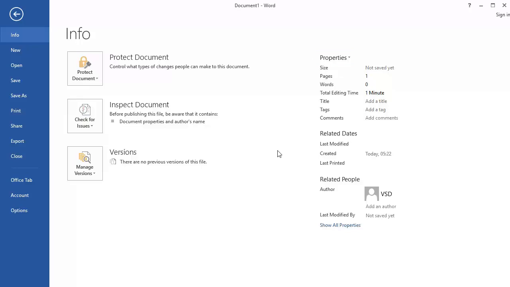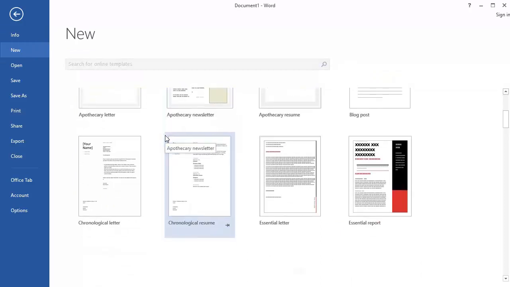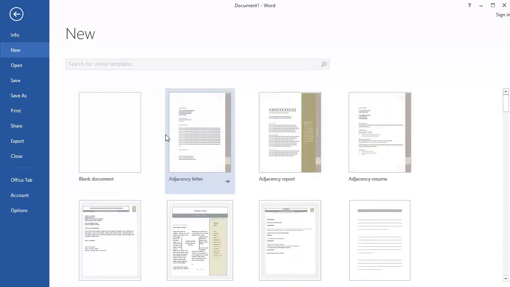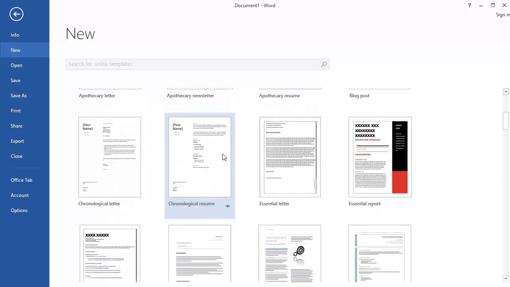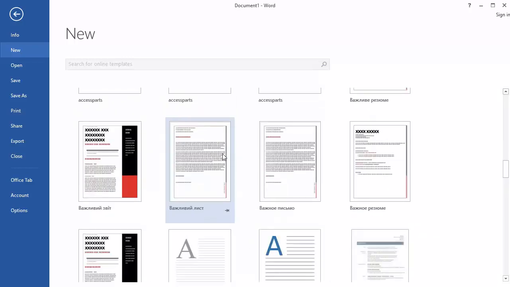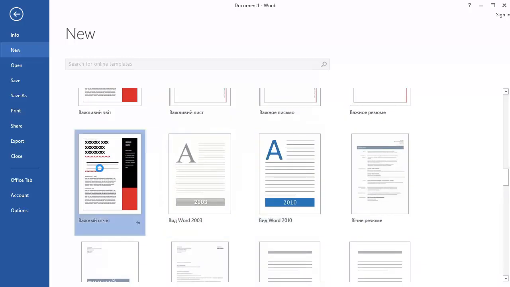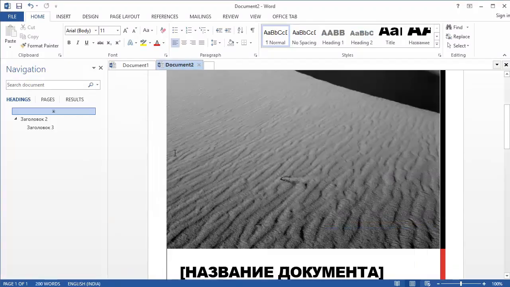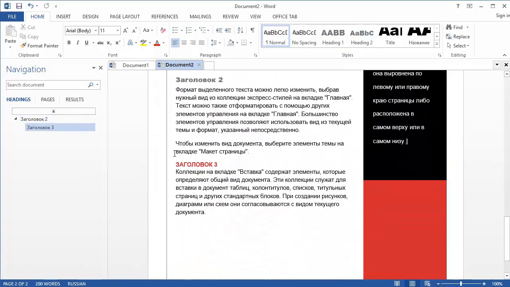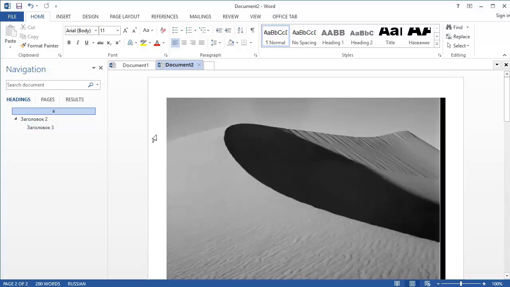And now in your new tab you have all the templates as well as an option to create a blank document. Okay, and for example, if you want to select one of the templates to use, suppose I want to use this, I'm going to simply click on it and a similar template would be in front of me. I can just work on this and create nice looking documents.